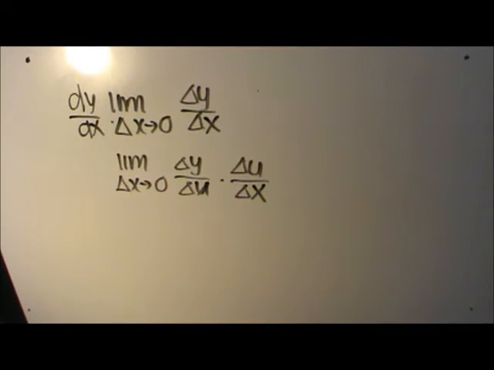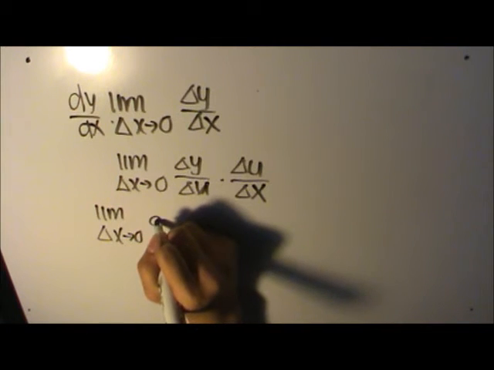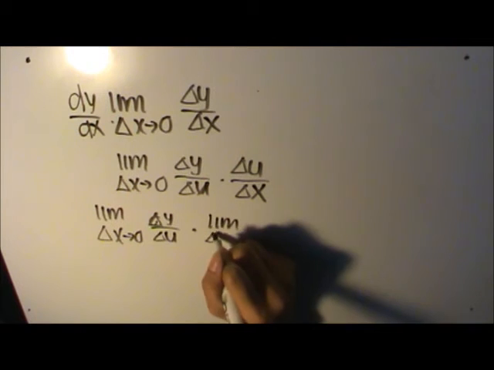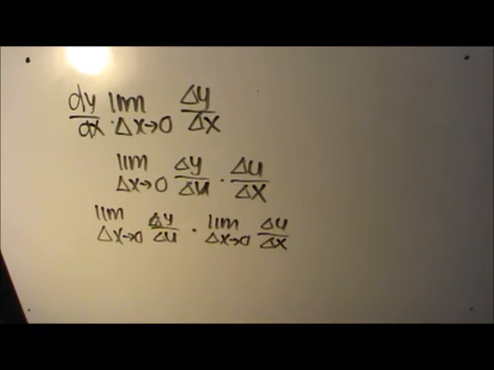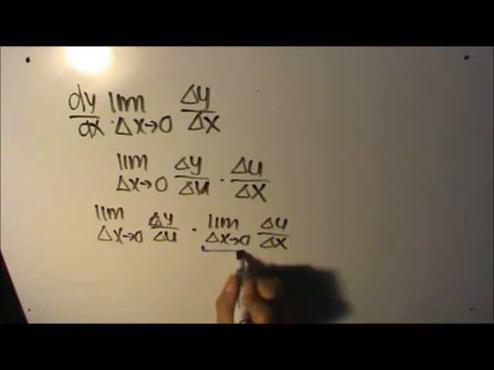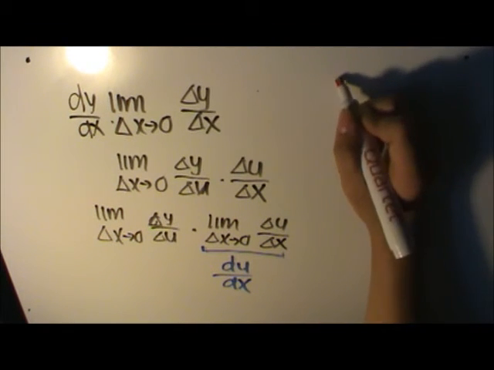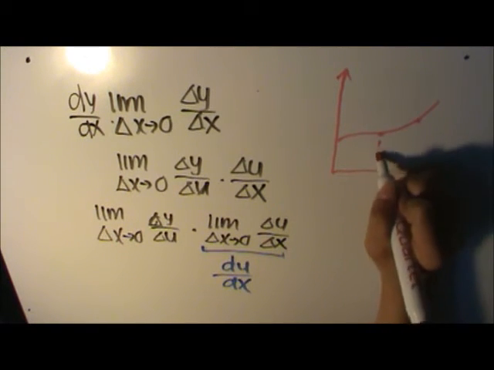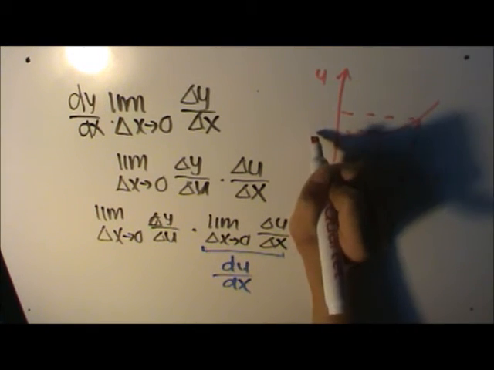We can actually rewrite the limit as delta x approaches 0 of delta y over delta u times delta u over delta x. Again, your delta u's cancel in the denominator and numerator, and that way you get the same as the first row above. We can split the limits, so you get the limit of delta y over delta u times the limit of delta u over delta x. But what's different here is that because we took the limit of both quantities, we can actually rewrite the limit of delta u over delta x as du over dx because we're taking it with respect to x and we're finding du anyway. For the first part, it's not that simple, so let's refer to a graph.